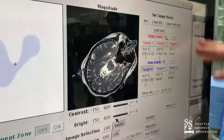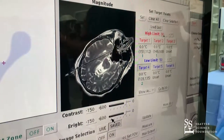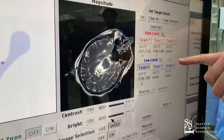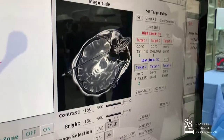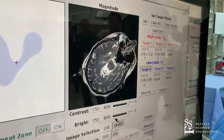I'm not going to go through all of them. But those are really important to put there to know what's in danger, know what you want to protect, because this will shut it off when it gets too hot, and this will shut it off when those areas that you don't want to heat up get hot as well. So it's a really good way, and I can tell you, I do this a fair amount, and it shuts off sort of unexpectedly, like I'm not paying attention to the places that I want to be paying attention to, so it's a really important safety feature.